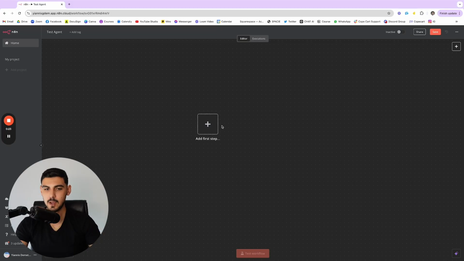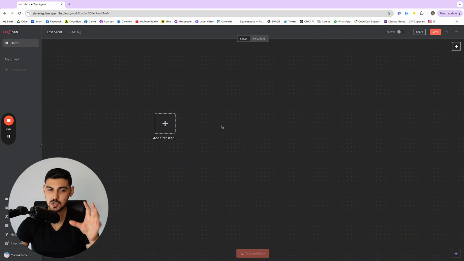I'm going to first start out by building the agent, then we're going to build the tool, and I'm going to show you the simplest way possible to pass data between them. There are actually three different ways. The first one is through a webhook. The second one is through an HTTP request, but we're not going to be bothering with that. There is a much simpler approach.